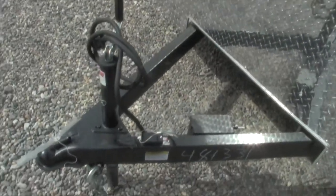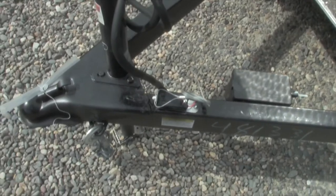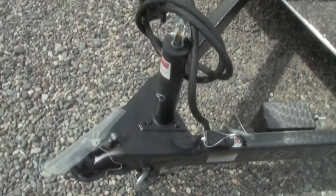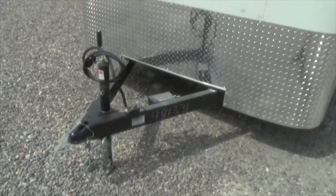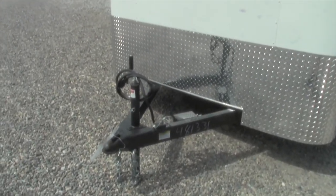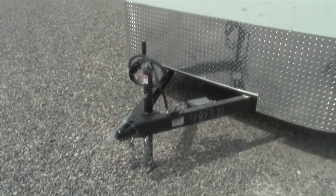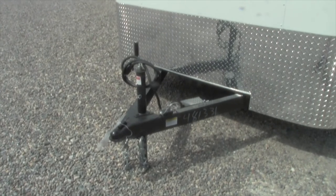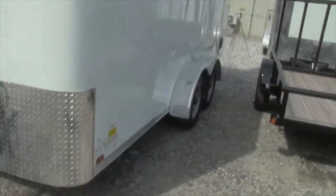So there's your manual jack and your battery for the breakaway switch. And there would be your breakaway switch. For those of you who don't know, a breakaway switch, you tie that cable onto your vehicle. If that trailer ever comes apart from your vehicle down the road, that cable will take away that switch or break that switch, which will then apply the brakes and the trailer should be stopping by itself.